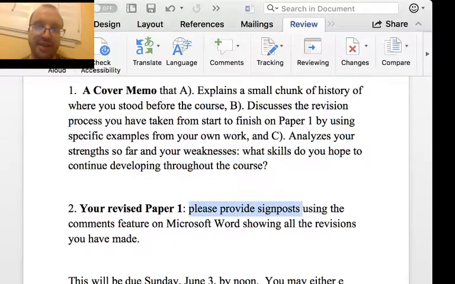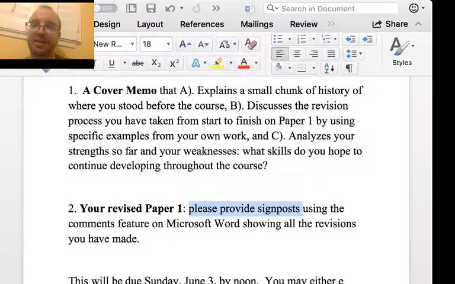You just highlight what it is you've changed in yellow. Okay? But if it's a big change, adding, deleting, whatever the case might be, then use comments to show me.